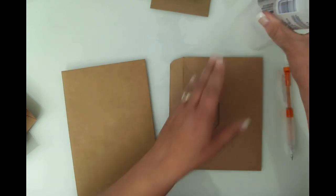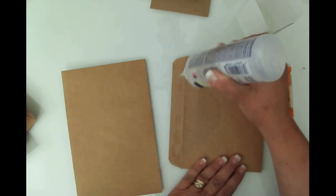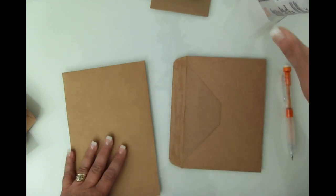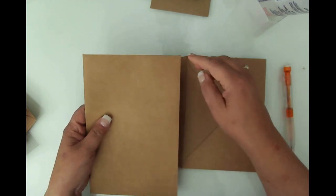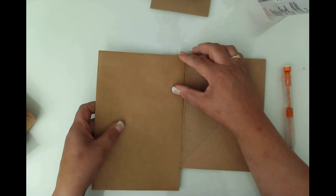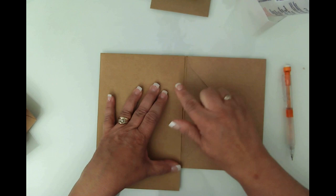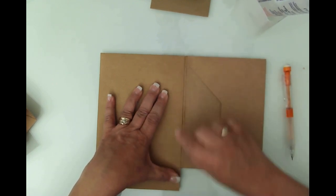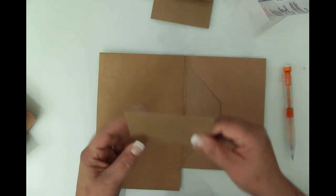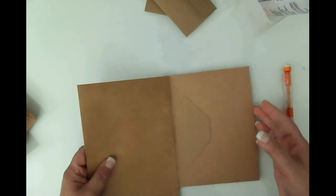So I'm going to go ahead and put some Fabri-Tac on the flap of the one I'm gluing, like so. And we're just going to place that back on there. And the other thing is you can decide where you want your openings to be after you get them glued together. That's going to make more sense in a second, because one of these I'm going to put upside down and it's going to flip like this. So I'll show you that in a second. So there we go. I don't need to worry about that pencil mark. It's not going to show.